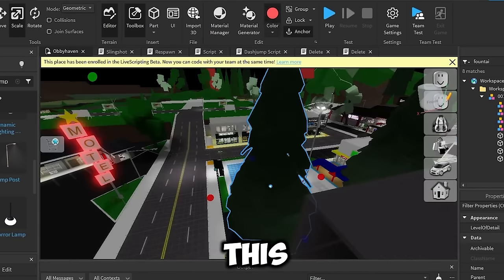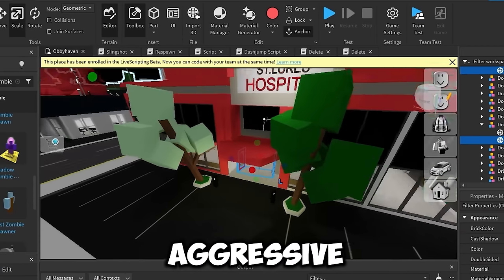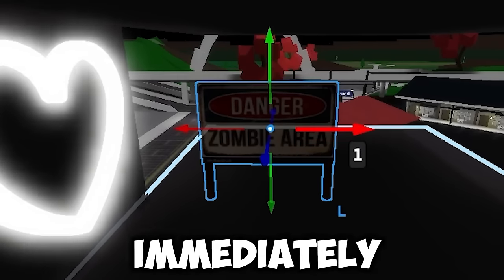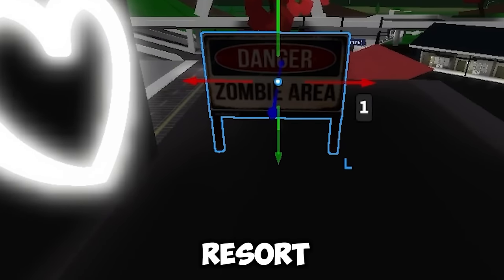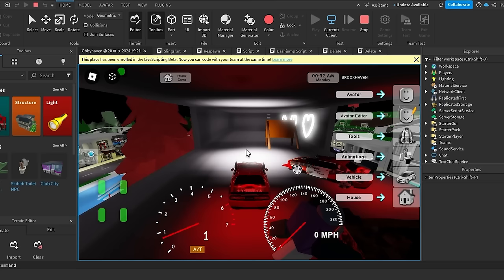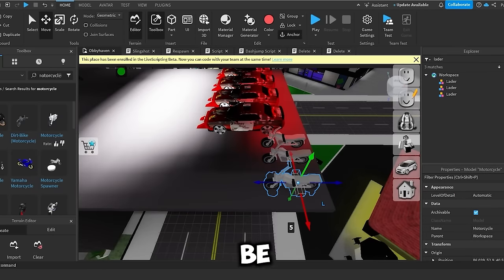For more atmosphere of this zombie map, I decided to paint some objects in red color, which would look more aggressive and apocalyptic. And right on the spawning ground, there will be a sign like this. A sign that will immediately warn players that they're not in a resort. Well, what kind of zombie apocalypse if there's not going to be a proper car? Plus, as a bonus, there's gonna be some motorcycles.